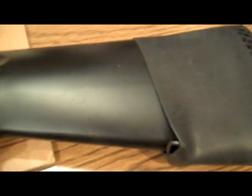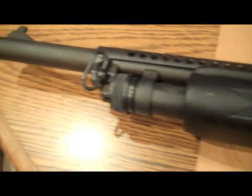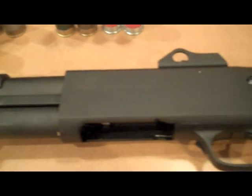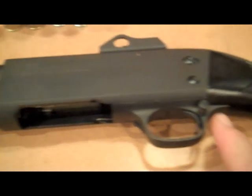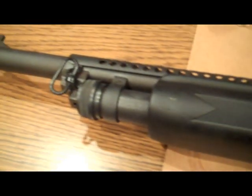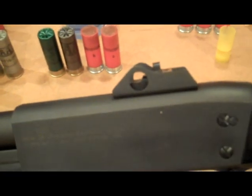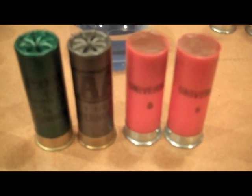Here's the shotgun we're going to use. It is the Chinese-made UCN, currently being imported by the Stevens Firearms Company, a U.S. company, under the Stevens Model 350. It has ghost ring sights and is made as a direct copy of the Ithaca Model 37 — downward ejection, slide-action shotgun, cross-bolt safety. It's a reliable action because the Ithaca Model 37 was used by many police forces for quite a few years. With the ghost ring sights, this is a nice shotgun. Let's go to the range.